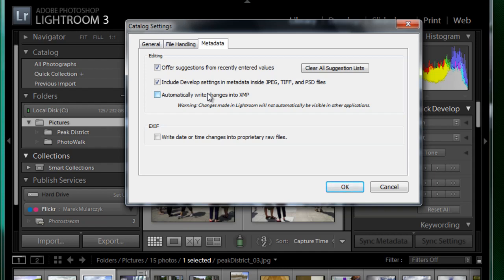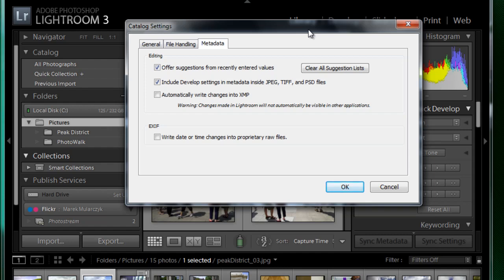Right? You can keep it on your internal hard drive. You can keep it on the external hard drive with the images. Right? I keep the catalog on external hard drive as well because I can take my external hard drive, I can connect it to Karoli's computer. If he has a Lightroom, I can see my catalog, the whole library, including all the changes.